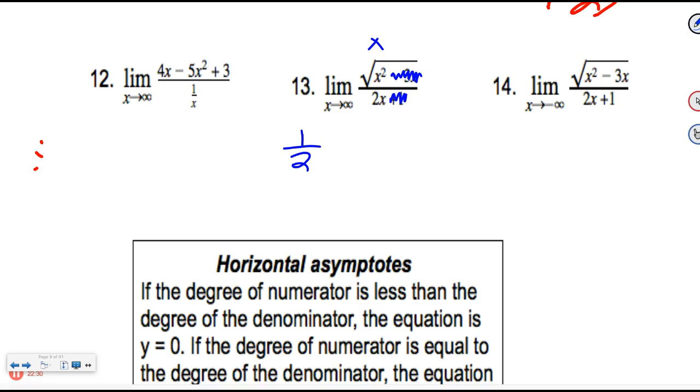We'll go do one later where that sign analysis matters. You might have said, I know it's a half, but there are some where you're going to actually have to dig in deeper. Let's go look at this one. What did I do? It's almost the same problem, but what did I do? I'm heading towards negative infinity.